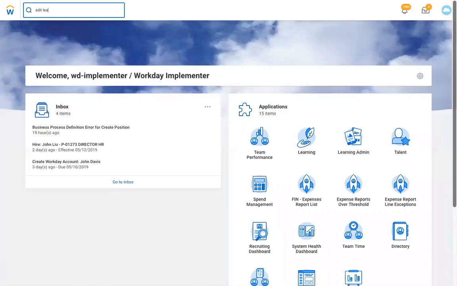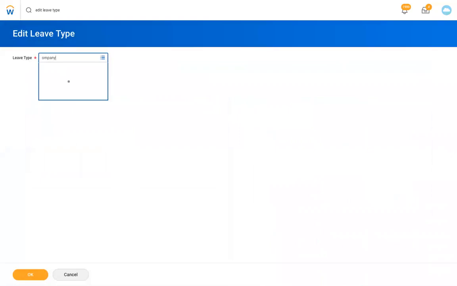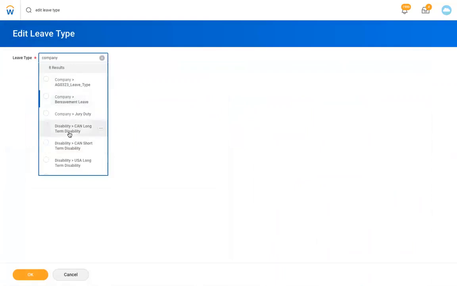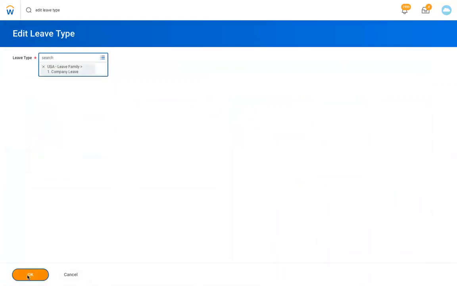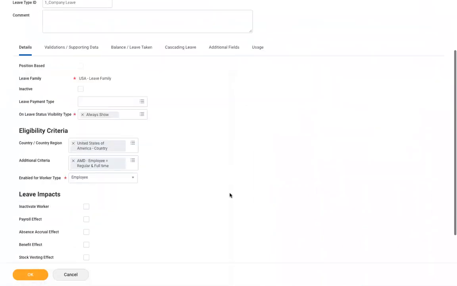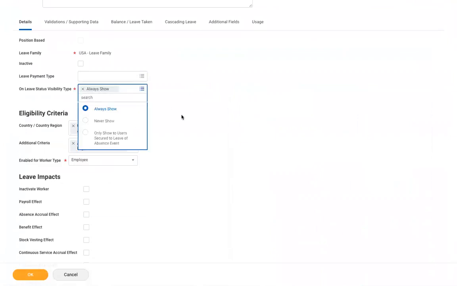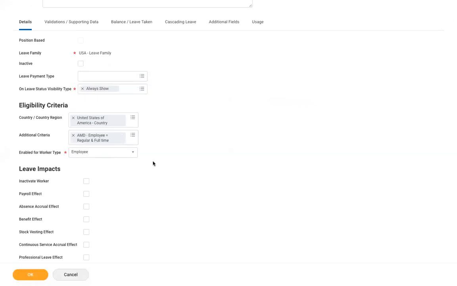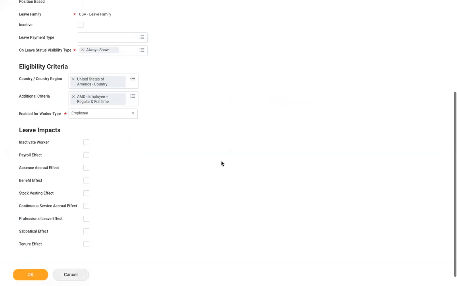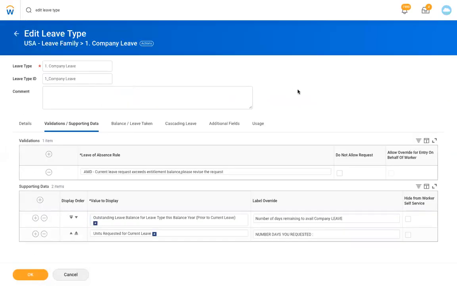So first we'll see the leave type. Visibility we have given on leave status, okay. It's matching. Enable for worker type employee. We are requesting only for employees. No payroll import. We don't have any additional modules. We have not hidden any details here.